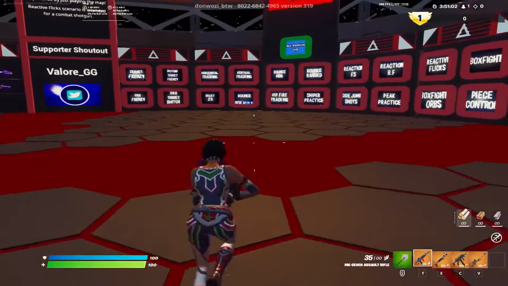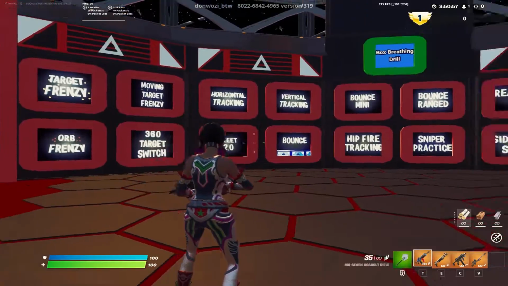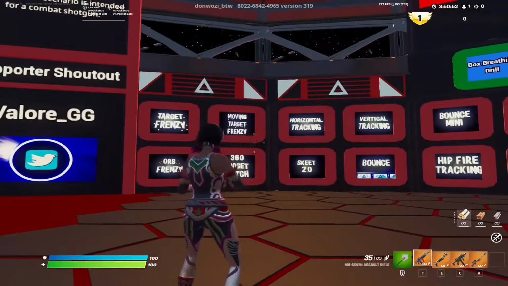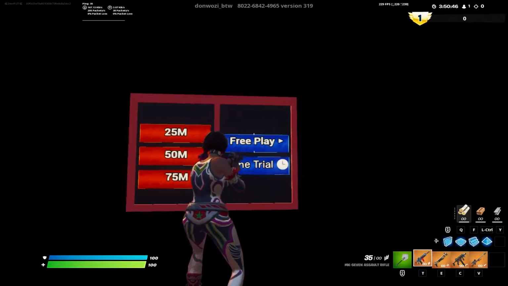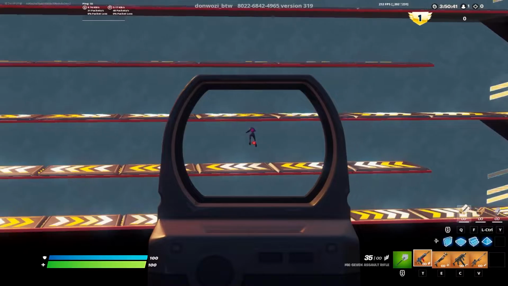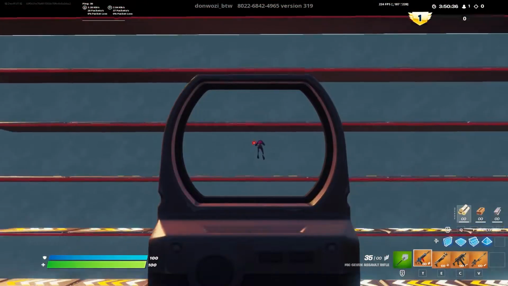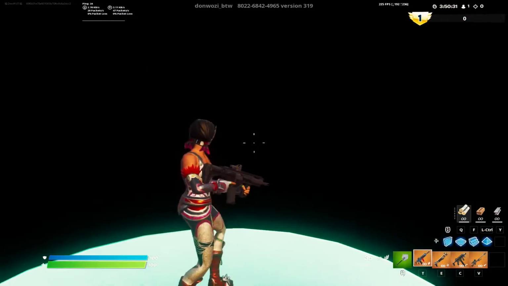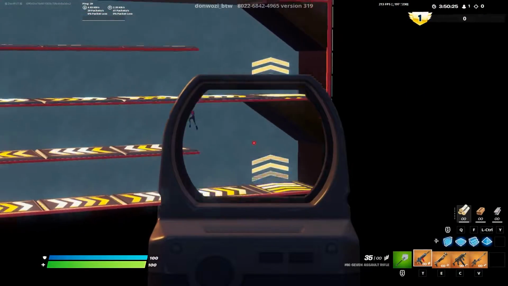And there's one way to really test if your ADS sensitivity is good or not, and that'll be after you pick up the red dot sight AR, or whatever your favorite AR is. Personally, I suggest using the red dot sight because it'll make this task easier. You want to go into the horizontal tracking and click free play. Now this little guy is going to spawn, and this is where you're going to track. This is going to be your practice. I just kept it on default and clicked free play, but I think you can adjust how far back you are from this guy.